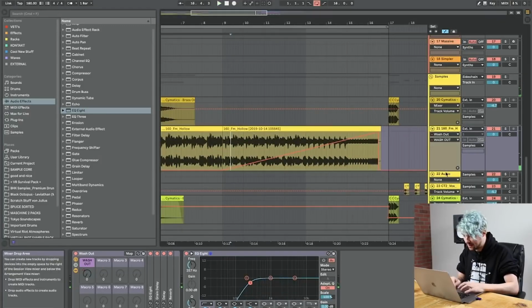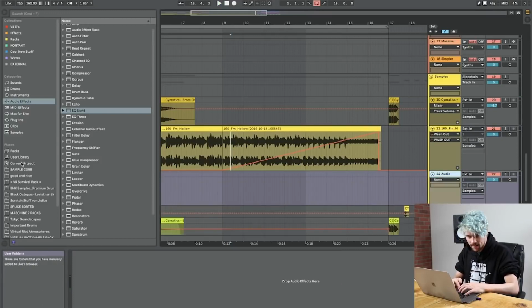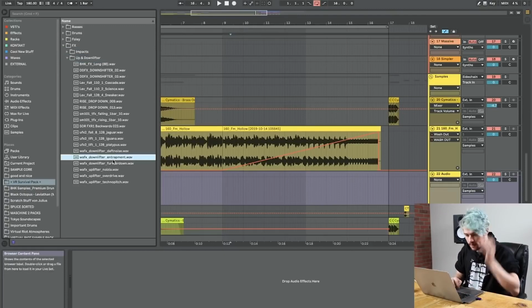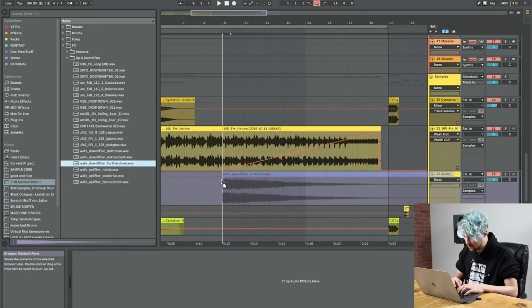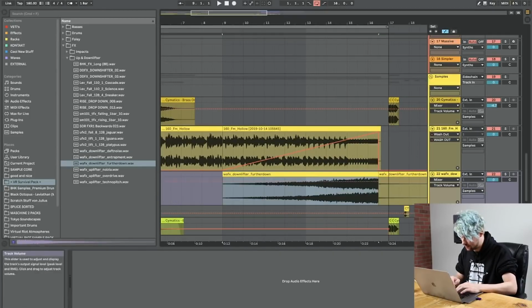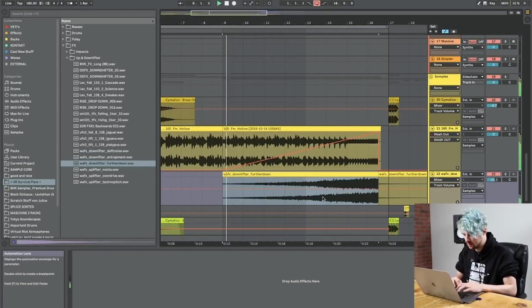Make sure it stops at the end and doesn't reverb into the drop. And I have this little collection of my favorite risers and fall downs. We can also use some from my old sample pack, but I just have a few favorites from all kinds of packs that I collected in this little folder here, just for occasions like this where I want to drag something in real quick.